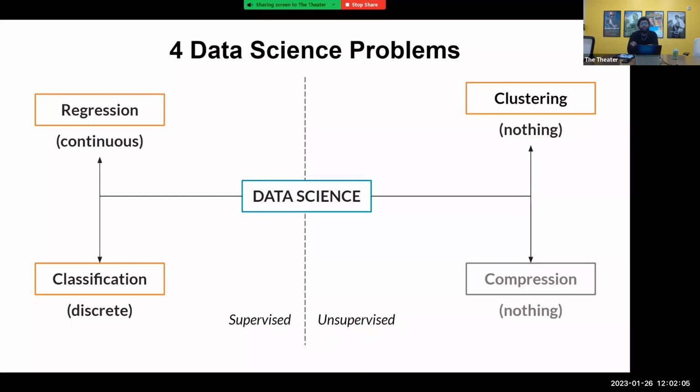All right, so first things first. I'm going to say there are probably more, but there are mostly 4 data science problems, and they're represented here. What we're going to focus on today is the classification problems. We're not going to talk about any specific models, because the cool thing about what we're going to learn today is that no matter what model you choose, whether a neural network, or XGBoost, or just regular logistic regression, you're still going to need to understand what we're talking about today. And that's going to be a great help going forward.